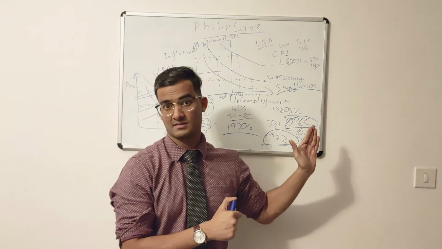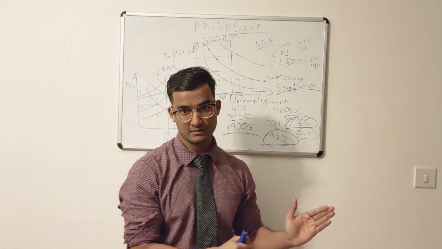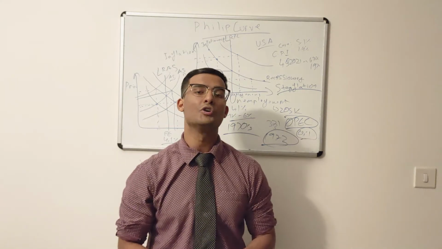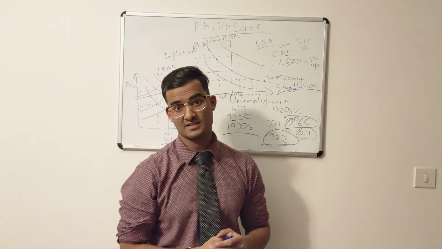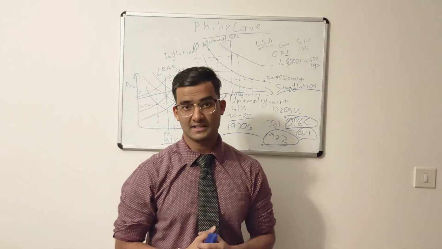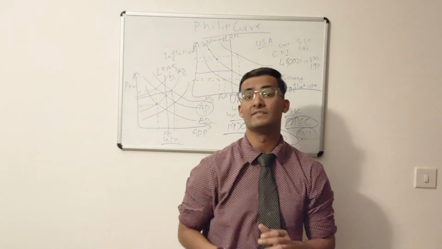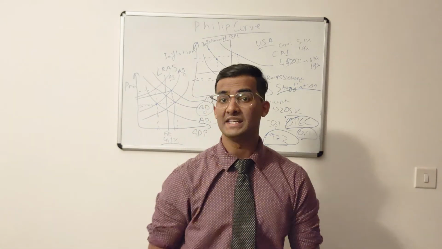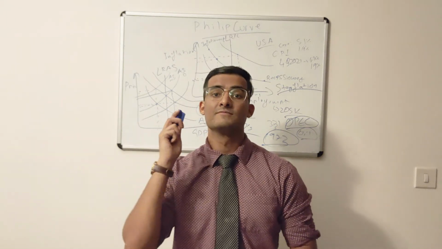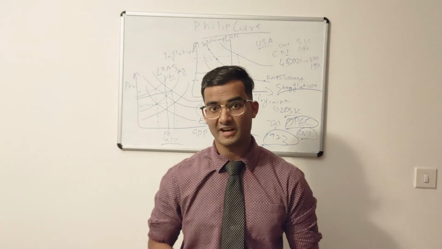The Phillips curve was a hypothesis. It is still a hypothesis. It is not a scientific law, for the very reason of it being proven wrong. But we cannot completely contradict the Phillips curve given the great importance it has, just like I gave you an example of how the Phillips curve is being used in the United States of America. And again, this is a bonus point, but how do you counter inflation? One of the ways of countering inflation is by increasing the interest rate. We just saw that 2 weeks or 10 days ago, when the Bank of England increased the policy rate, aka interest rate, by 0.25%.